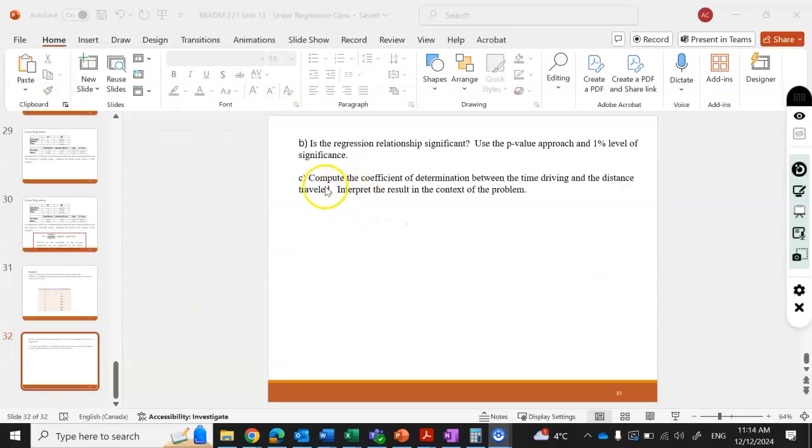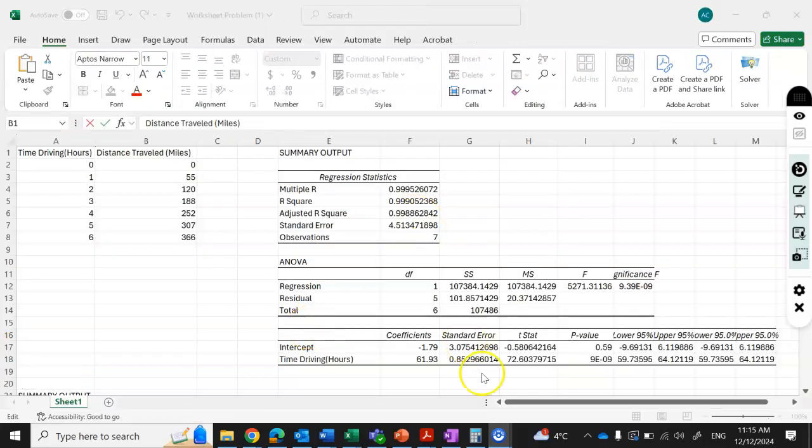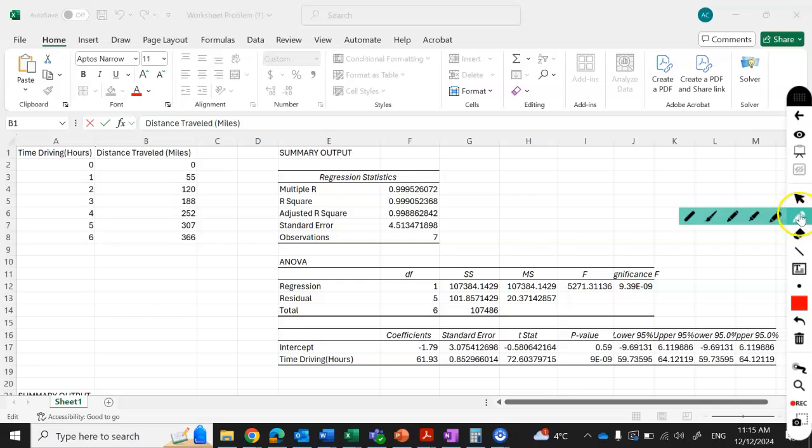In the third part, we compute the coefficient of determination between the time driving and the distance traveled, and interpret the result in the context of the problem. The coefficient of determination is your R square, which is the sum of squares of regression divided by the sum of squares total.